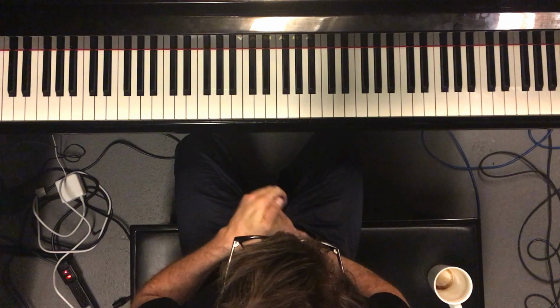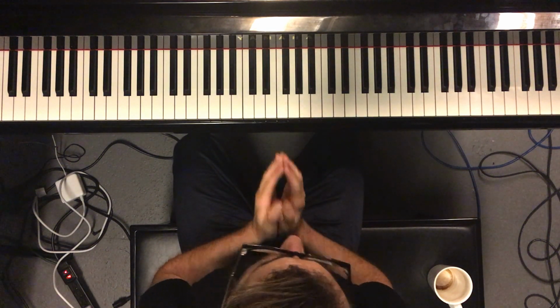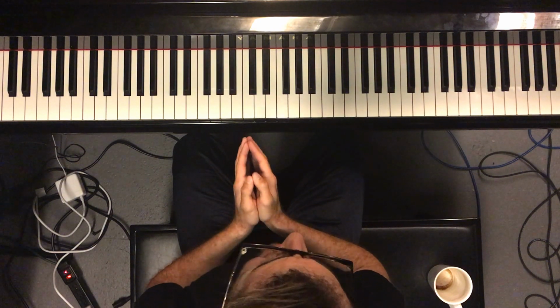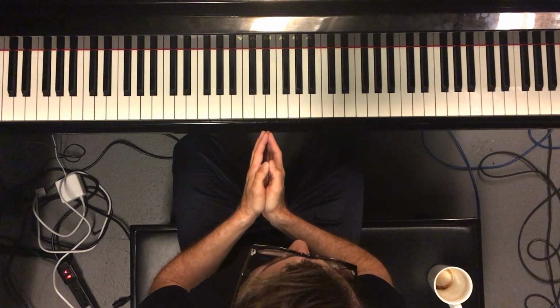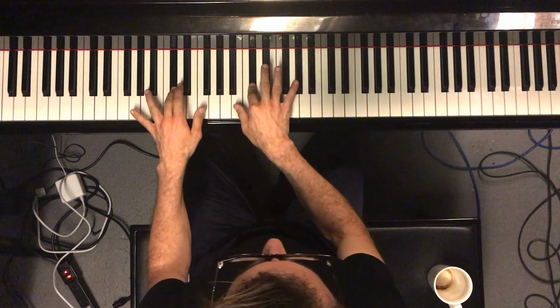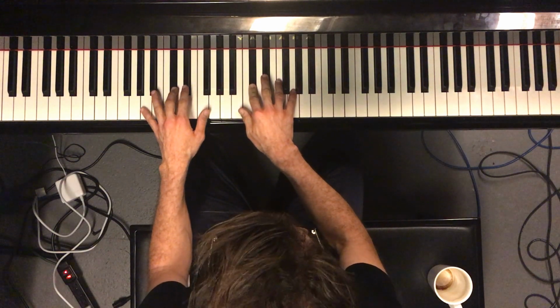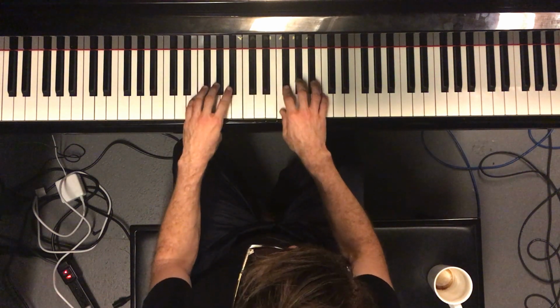Exactly. So now, just to make sure that it's clear how we use this in all of the keys, I'm going to show you the same thing in C sharp. Okay? Okay. So, C sharp, the major scale obviously is this.